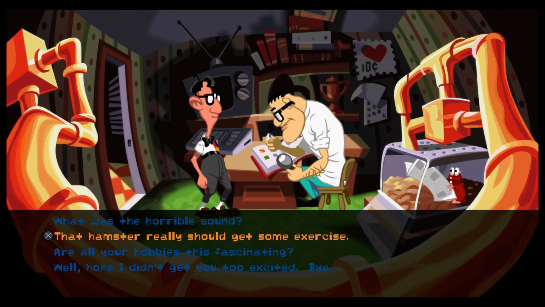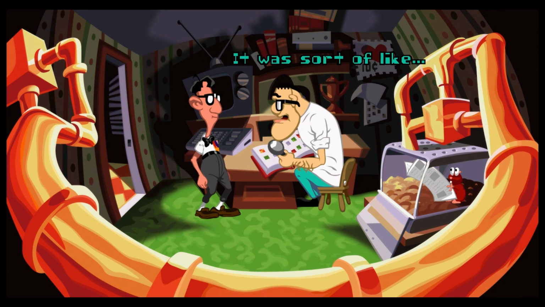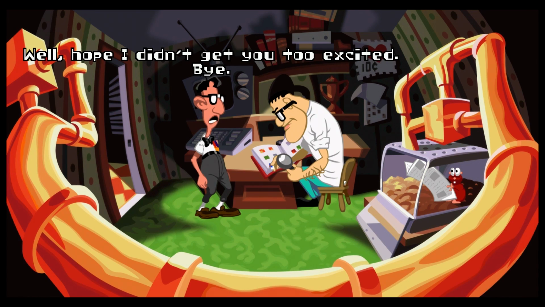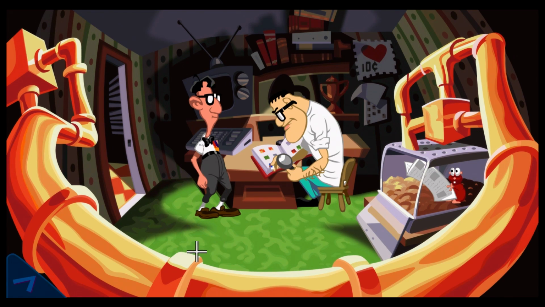What was that horrible sound? Oh, the horrible sound from when his old hamster died. It was sort of like, ding. Oh God, I hear it in my dreams still to this day. That's a reference to later in the game. That's funny. Well, I didn't get too excited. I don't remember a whole lot of the dialogue in this. Bye. Peace be with you. All right, so let's see. I think you can grab the hamster.